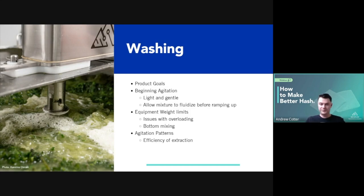Yeah, thanks, Andrew. And so to begin with, it's important to note that you should always take the stated throughput capacities of various equipment available with a grain of salt. We do see a lot of pretty bold claims floating around the industry. And more often than not, when we try and verify these claims, we can't. So it is important to just adjust your expectations there.